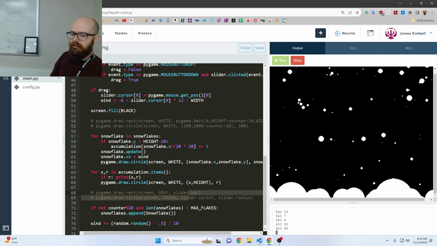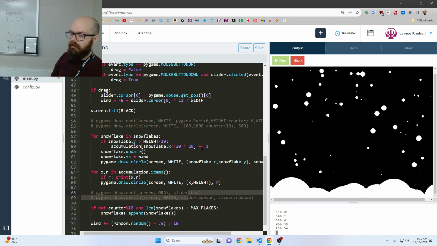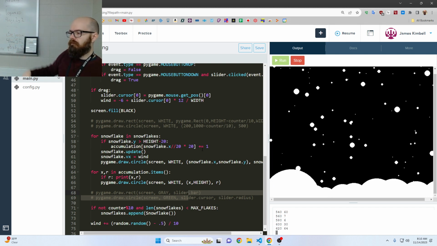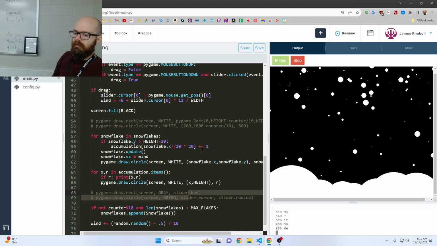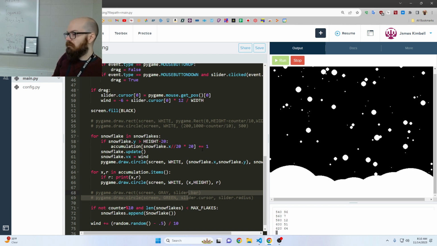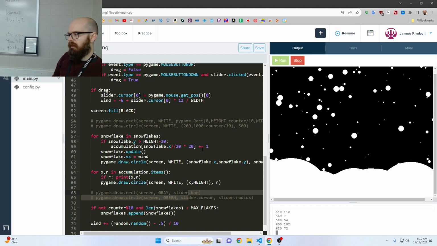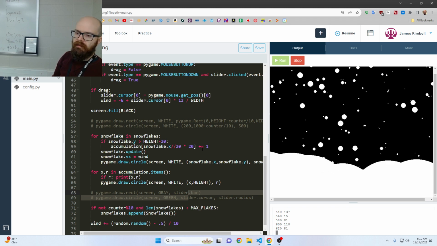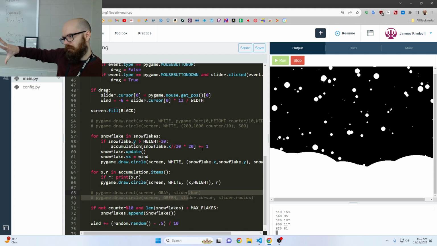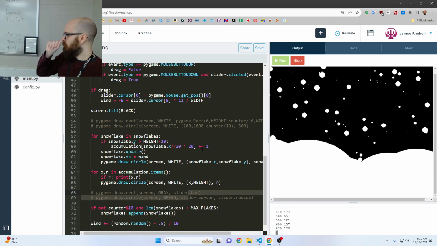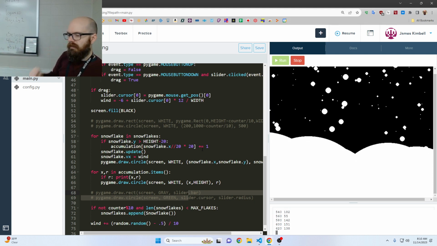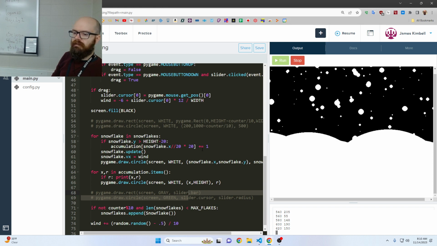And then it all starts to grow in a way that kind of sort of looks like snow would, with maybe a little wind affecting it. We don't have the wind affecting it. Like once it's on the ground, it's not being blown by the wind anymore. But maybe we could have it sort of push the big boys over a little bit if we think that might make it look nicer.